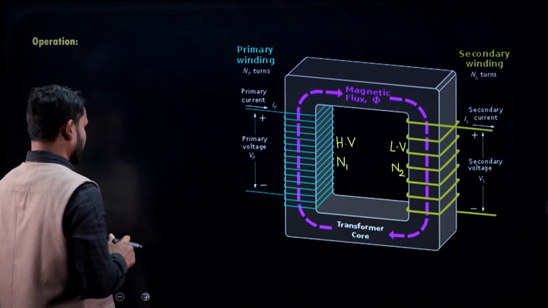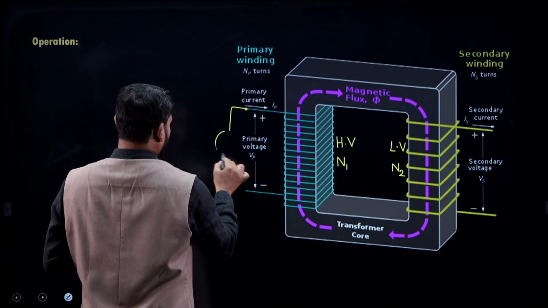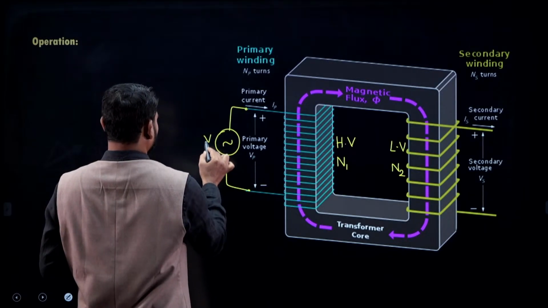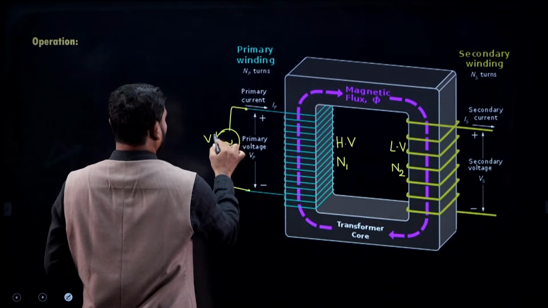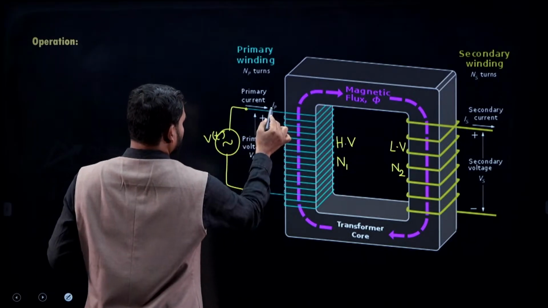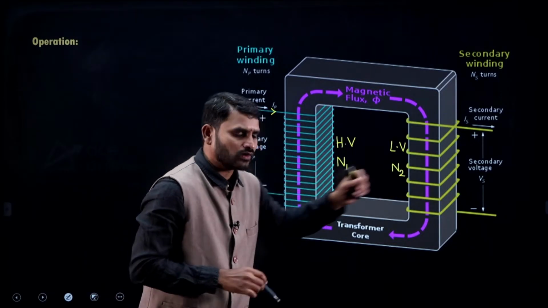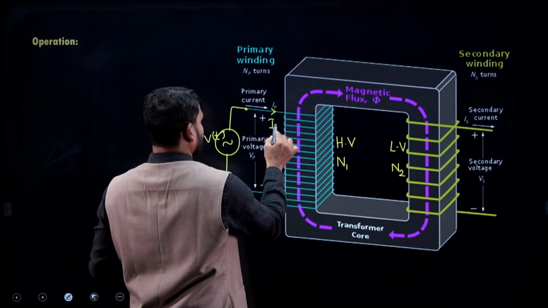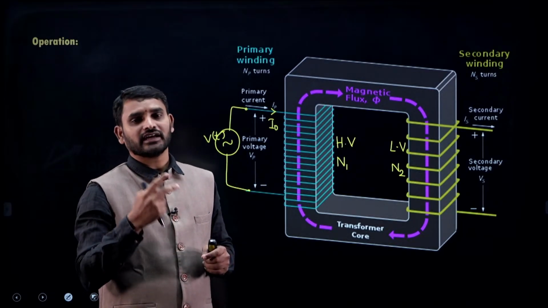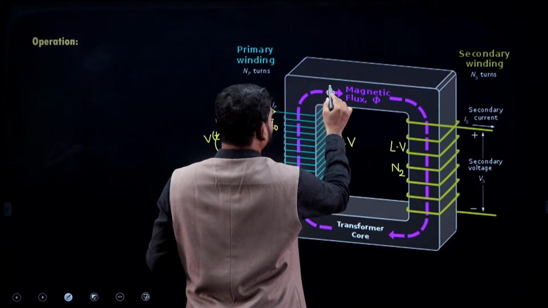So, let us get into the operation. I have a current carrying conductor, and I connect an alternating source, this voltage source V of t. Whenever you connect an alternating source, it is going to drive a current I, right. Generally, if it is on no load, the current drawn by the transformer is going to be the no load current. It has 2 components, magnetizing component of current and working component of current. Magnetizing component of current is going to set up the flux.